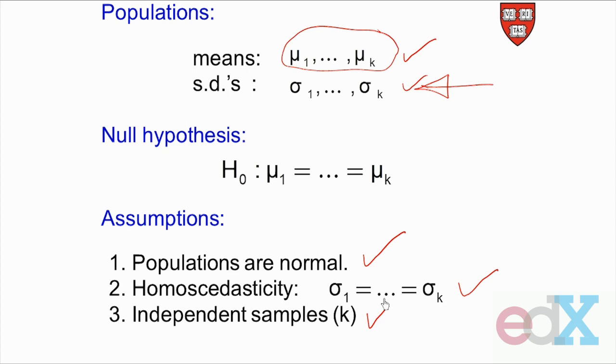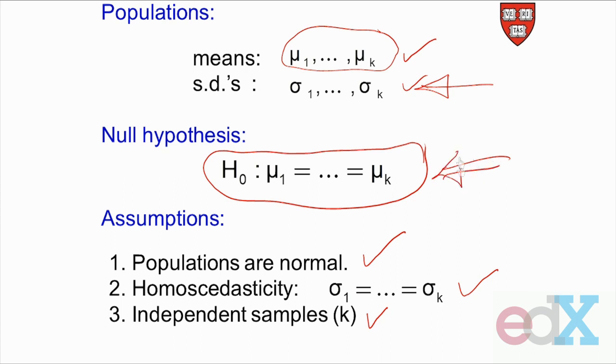Now, what I'd like you to do is step back a little bit and think how you would solve this problem. This is the hypothesis you're interested in. Now you know what the data are that you have available to you, and we've studied the techniques with one sample and two samples. How would you expand that to answer this question? Are all the means equal to each other? So think about that for a little bit and then come back.